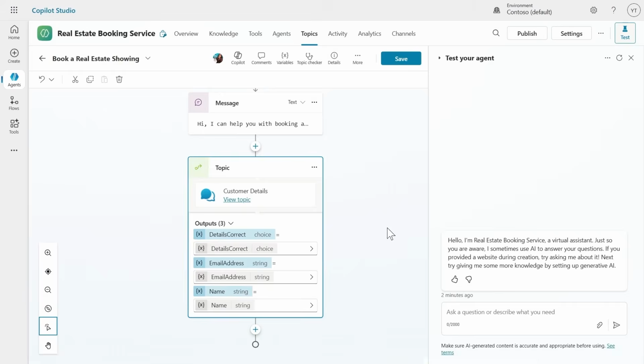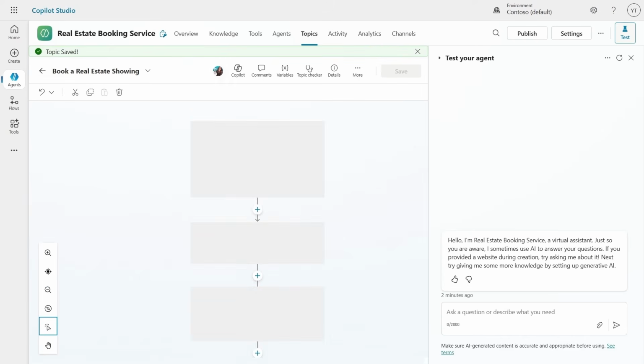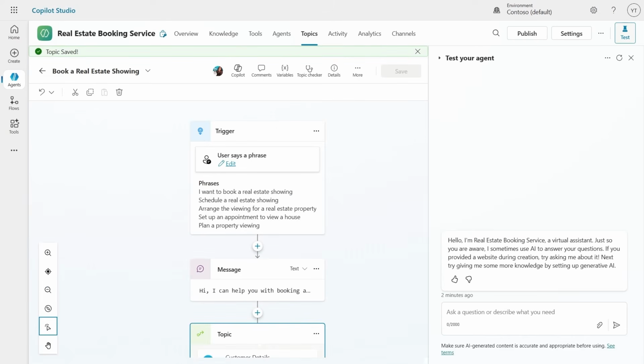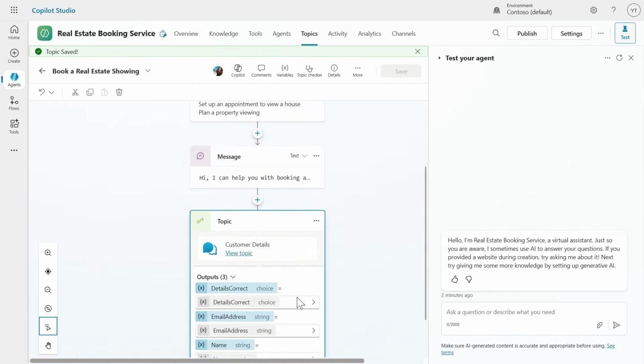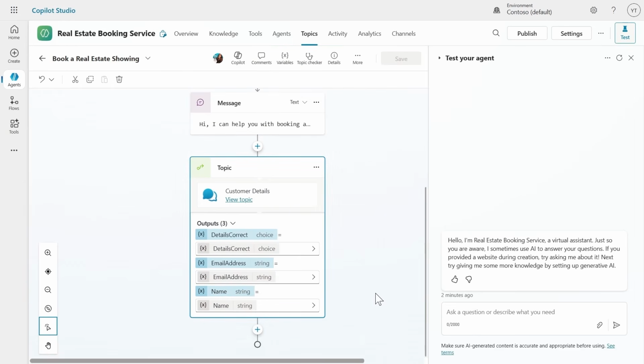And as I activated those variables to be visible outside of other topic, you see that I do see here all these 3 variables that I checked manually just at the beginning of the data. Now you see why I did it before. I do see my details correct and email address and name here.